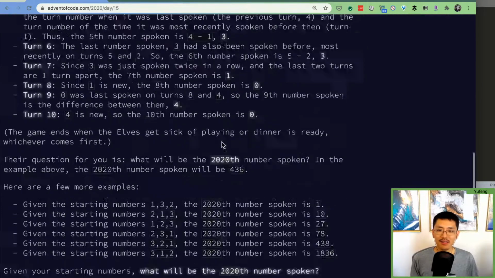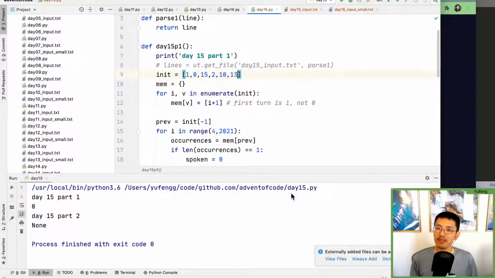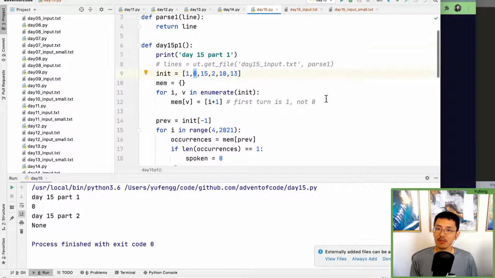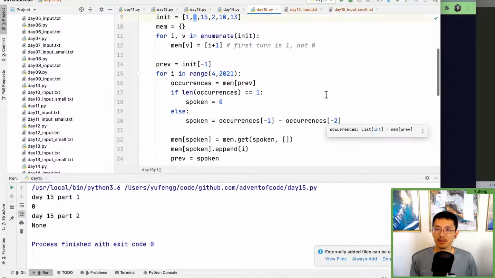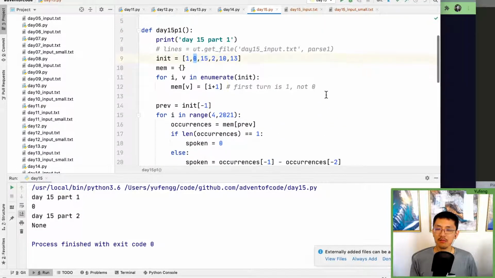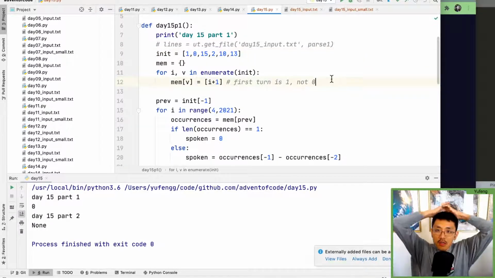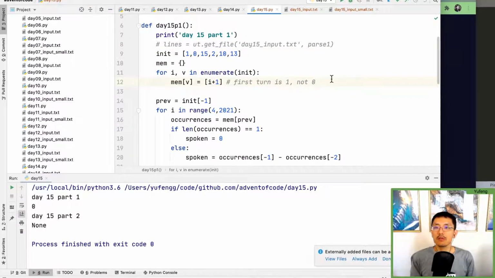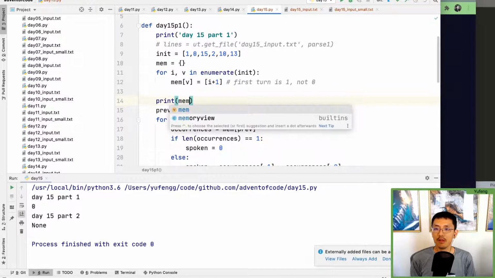What? How is it that those are all right, but then this was wrong? It must be the presence of a 0 already in the input that is throwing me off. Well, I hope not, but I guess that's possible. So let's just print memory when we start this whole thing.